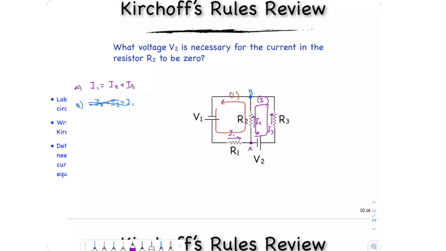So there's 3 possible loops you could draw. I've drawn 2 of them here in red and purple. Make sure you have arrows indicating which way you want to go around the loop, and make sure you have a clear starting point, that you don't just draw a complete circle, because I want to be able to keep track of what is the first element I come across, so that when I write out an equation, I can look at my diagram and understand each term in the equation represents the first, second, third, fourth element that I cross in my loop.